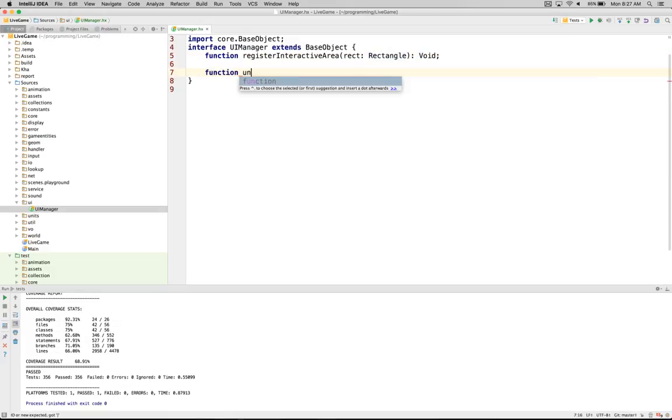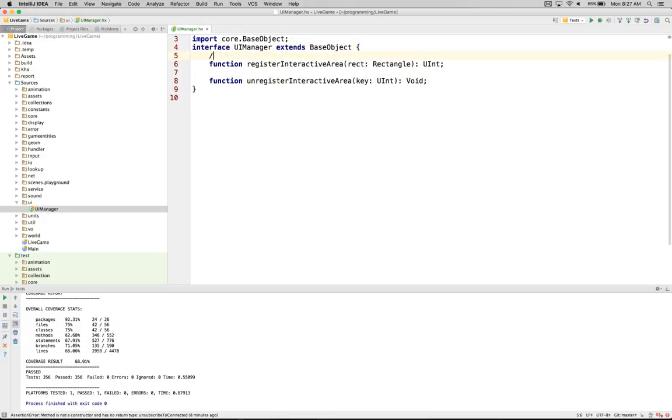And then unregister interactive area. I think this will give us a uint, and this will do our key uint.